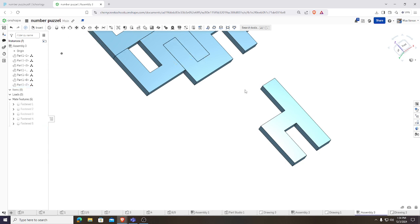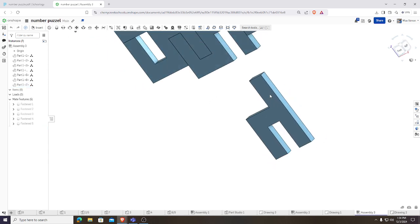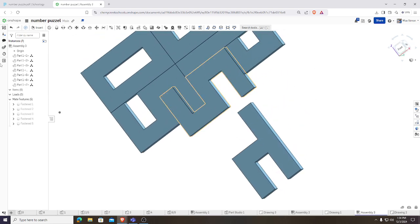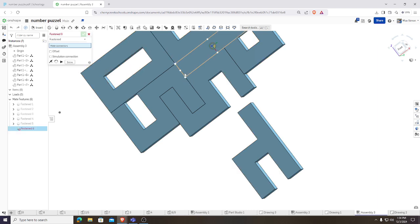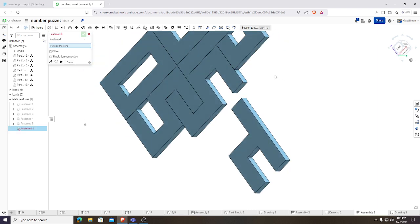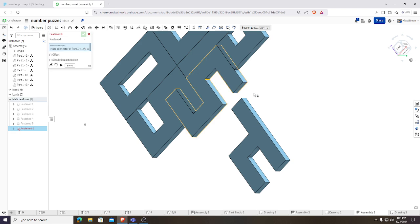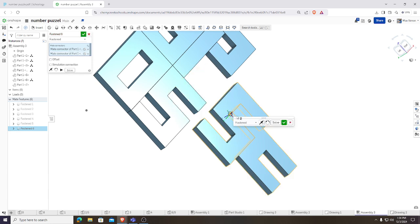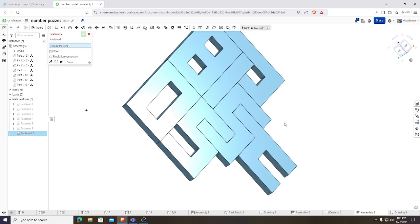All right, if it's not working, that's okay. That's all right. We're going to get out of it. We're going to try and go back and reestablish it, because sometimes it gets a little confused. This one should work. Accept it.